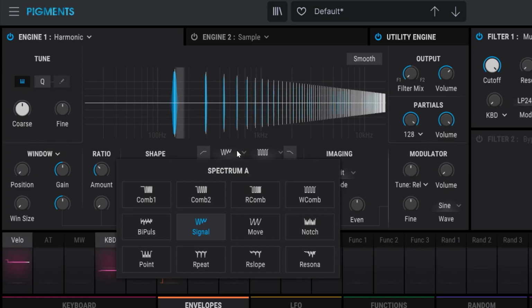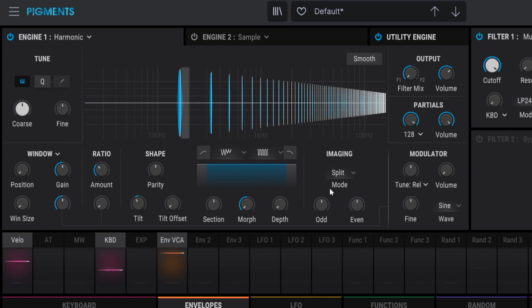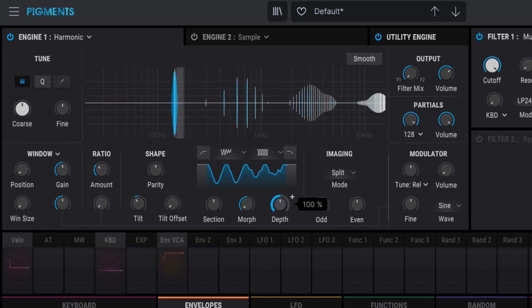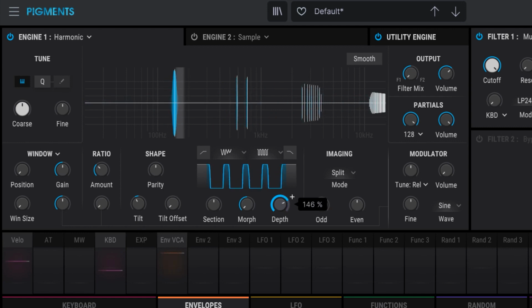Once the filter shapes are inserted and as we decrease the depth knob, we'll notice the impact the filters have on the harmonics, which are altered according to the shape of the filter, like this. We can go beyond this manipulation and even define the blend between the two spectrums, defining how much each one will affect the partials. Simply use the morph knob and increase it from minimum to the maximum value. This will reflect the change from one filter shape to another.